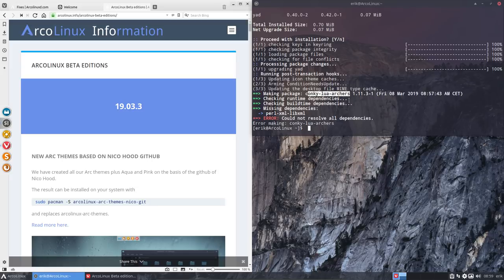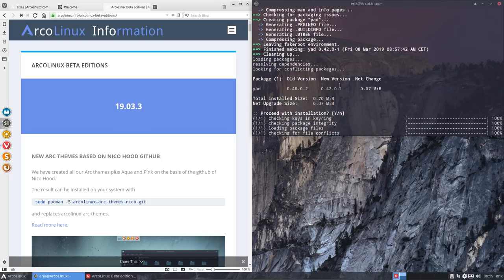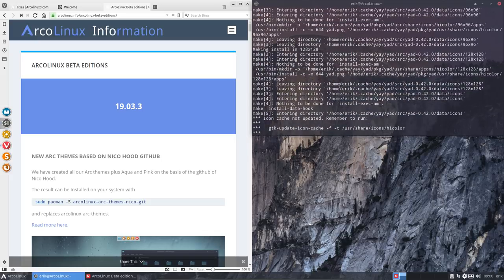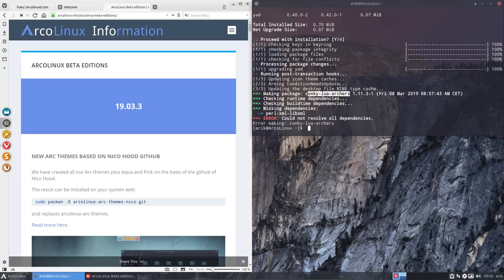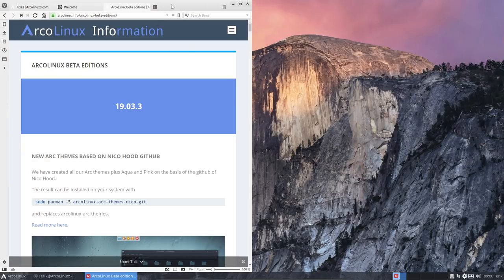Or there is something changed. It's dependent on somebody else's package. And it's a consequence, like domino. So if one changes, the other one needs to change with it. So it takes time, like I say, 1, 2, 3 days. And you'll see the Conky Lua Archers will be there. But this is just about the very, very last edition. You'll see that everything is still working in your system. It just means that you don't have the very last version number. But everything will be just fine. So let's keep that for later maybe. Otherwise, the video will become too big.